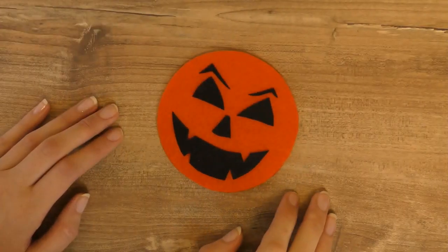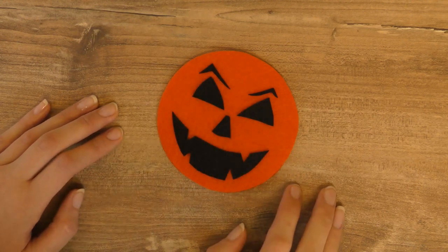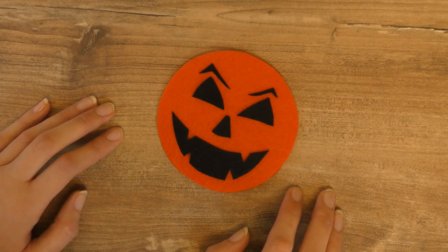So now that we cut everything out and put it together, you can see if you're satisfied with the way it looks, adjust if you need to, and then we can get to the next step. So as always, you can do it with glue or you can stitch it all together.